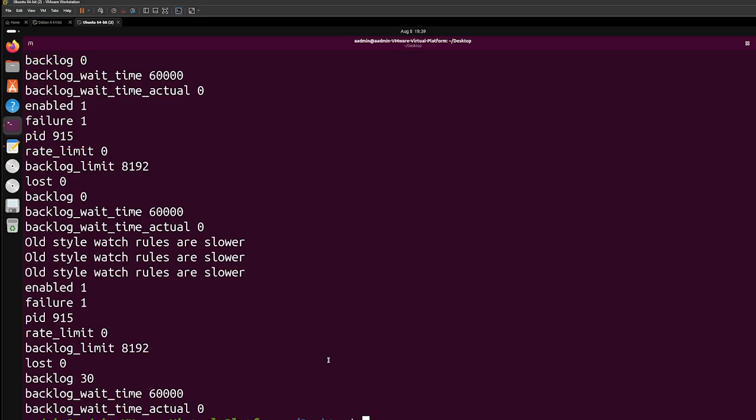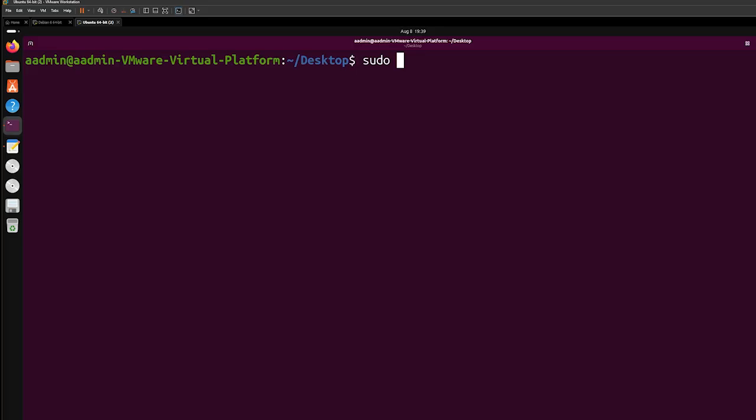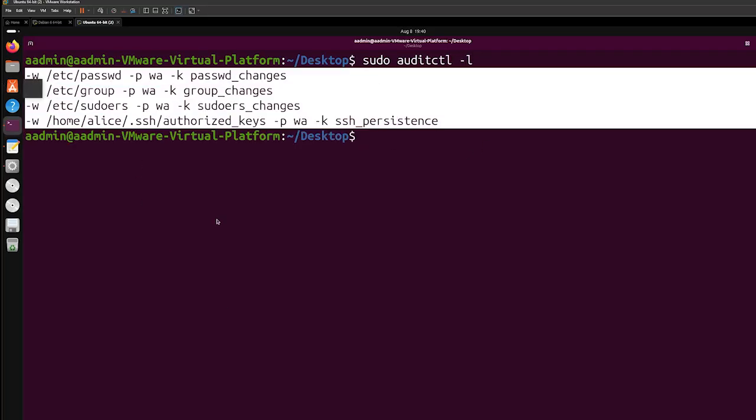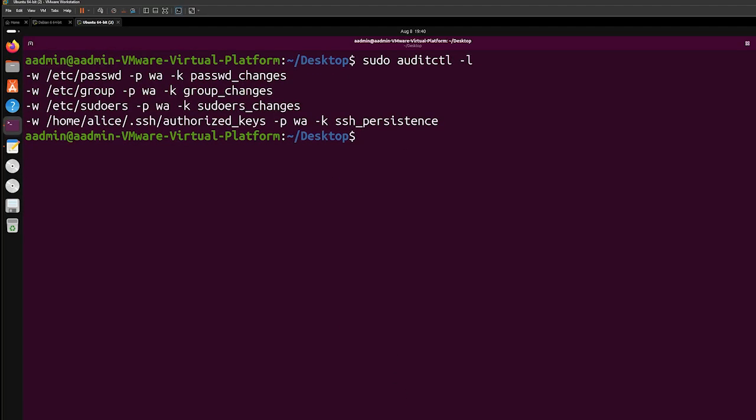We verify with sudo auditctl -l. Okay, and we see this command.